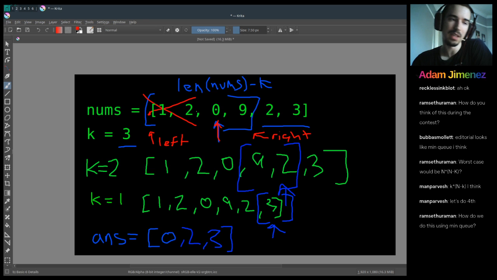So I think if you just pop the left element of your min-q, you should already have the numbers here. So you just need to add the values to the left here. So here you would just add the 2 to the min-q, and it should work. Does that make sense? Rami boy.